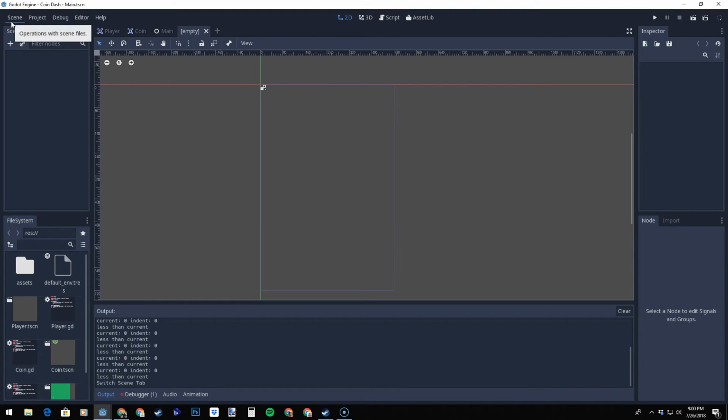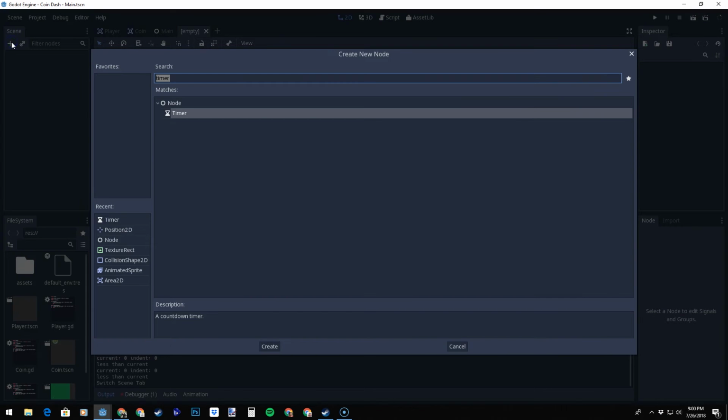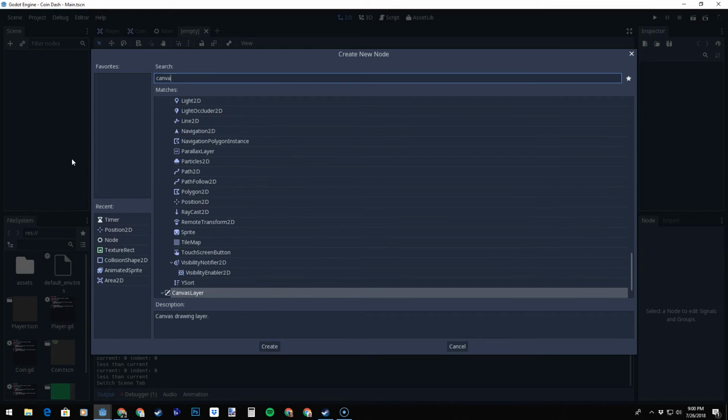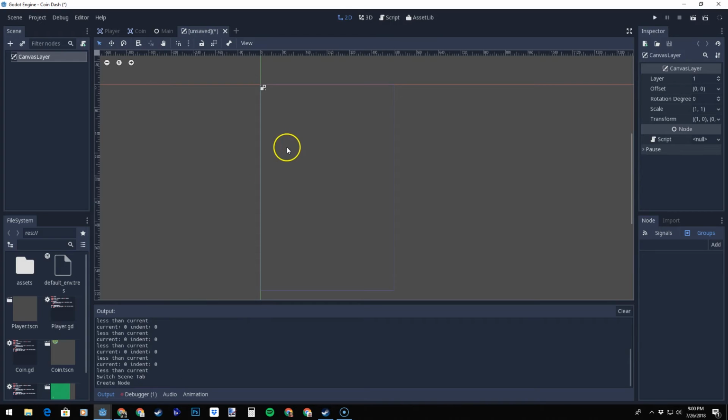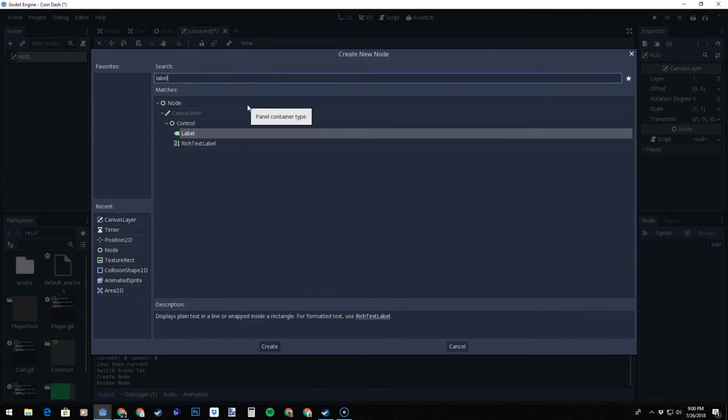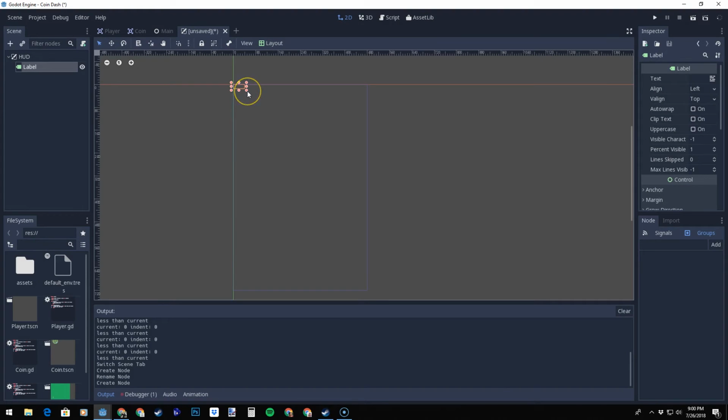Alright, our game needs a user interface. I always like this part. So we're going to make a heads-up display. We're going to build a new scene. We'll use a canvas layer as the base, and we're going to rename it HUD. And the HUD is going to give us some information. It's going to tell us what the game's score is. It's going to tell us how much time is remaining in the game. It's going to give us messages like game over, you suck, whatever. And it's going to have a start button to just start the game.